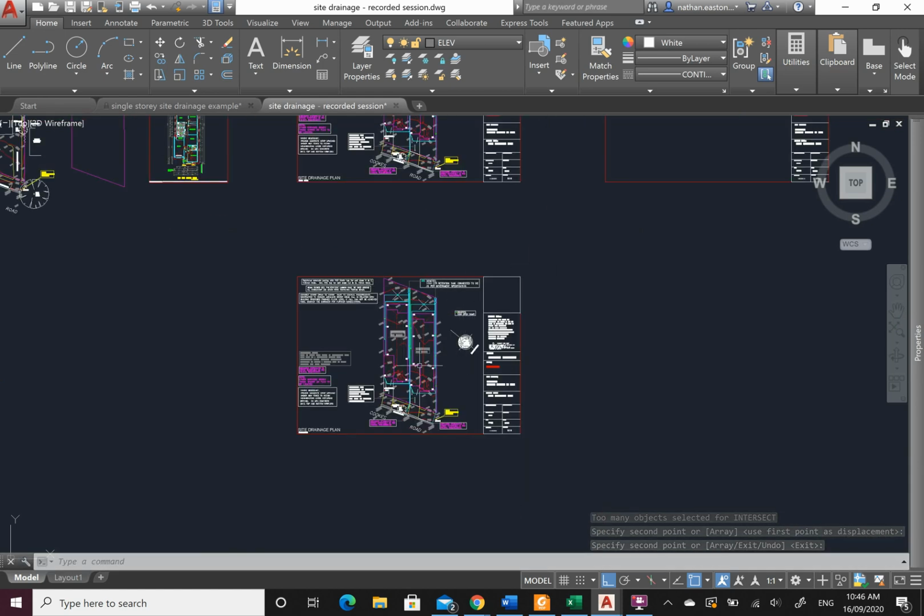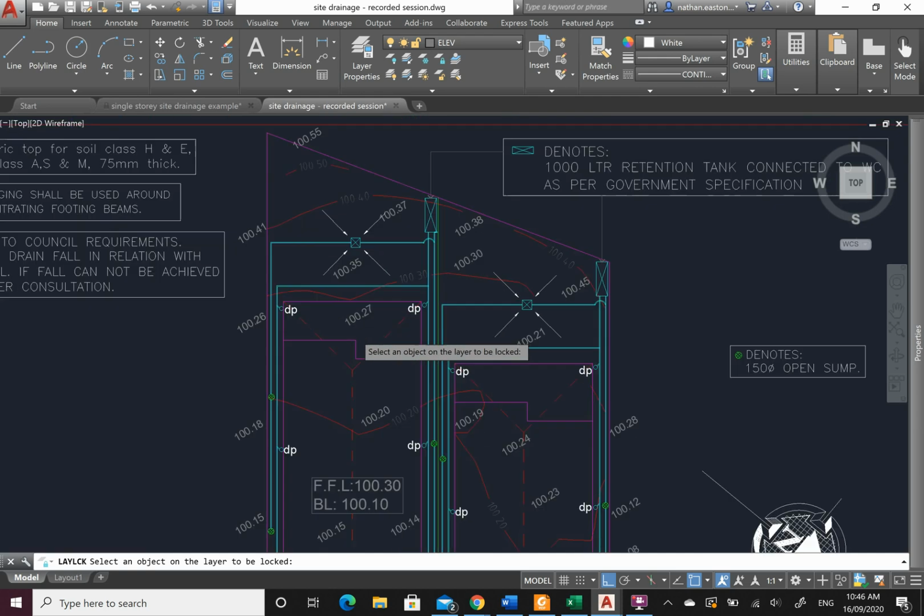Alright, so what I'm going to do first is start locking some things. I'm going to lock what I want. All I want is the house outline, the boundaries, and some parts of the street. And then I'm going to take the neighbours. So just follow along for this and it'll be okay.